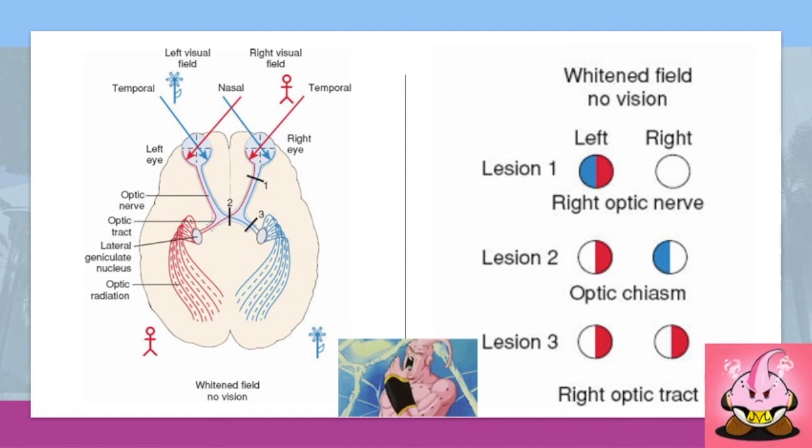However, it is unable to see, again, the right visual field. I hope that you're understanding based on this diagram. And if the lesion is on the right optic tract, for example, the right optic tract is here, remember that it will be interpreting the left visual field. So the left visual field from both the left eye and the right eye cannot be seen by your patient, whereas the right visual field from both eyes can be visualized by our patient. Try to pause the video and understand how come, if there's a lesion in 1, 2, or 3, these would be the effects.